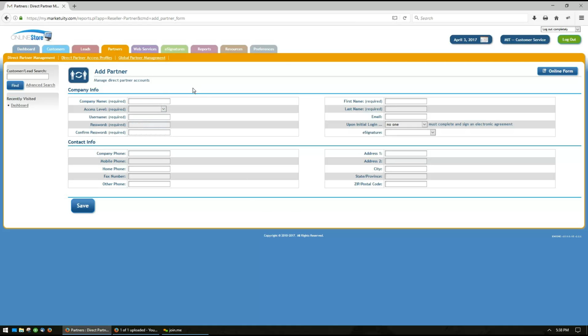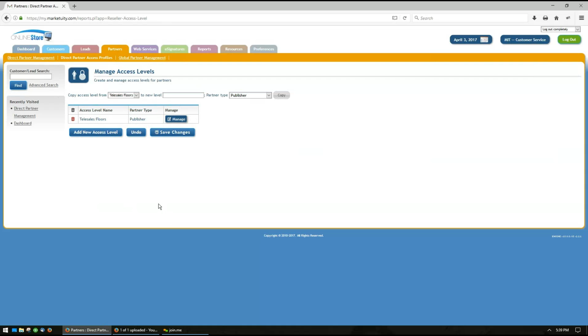So if you need or want to create additional or even just initial access levels, you're going to click on Direct Partner Access Profiles, and then you can add a new profile here. Okay, so let's just call this one Affiliate Access. Maybe we want to now set up an access for an affiliate of ours to run traffic.